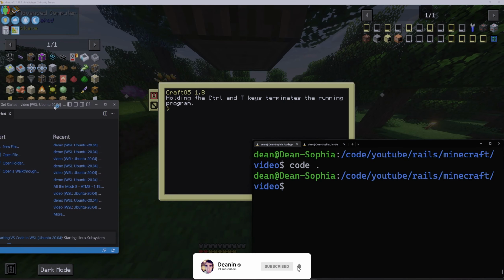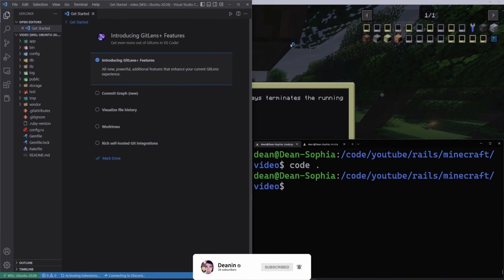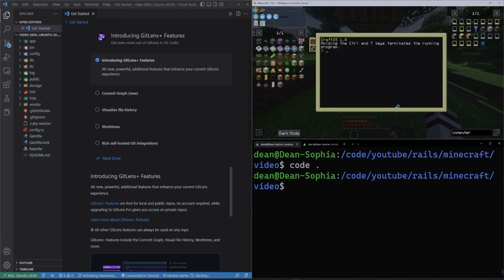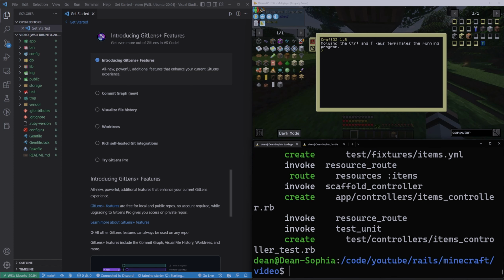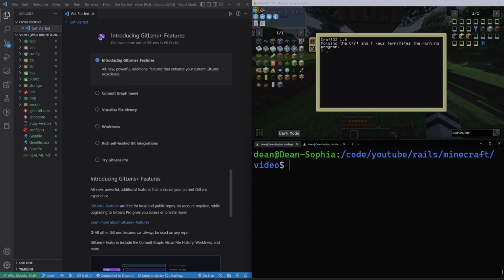Now that that's done, we'll come over here, we'll drag VS Code over to this side, and let's leave Minecraft up here in the top. Now, really, all I want to do is have the ability to create something that we'll call items, just so we have something to test with. So for this, I'm going to do a rails g scaffold, call it items, give each item a name of type string by default, and a count of type integer. That'll just let us save this into our database so we can have some type of persistence. And then we should be able to create those through the API.